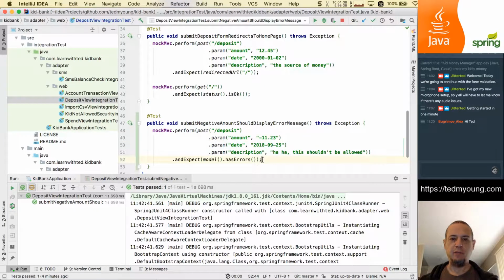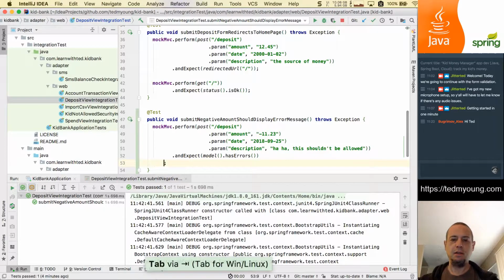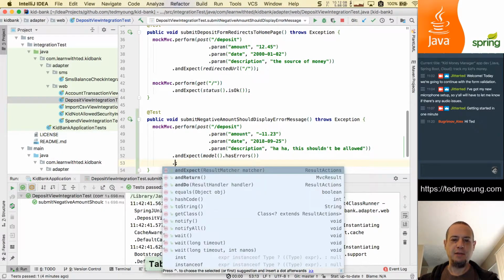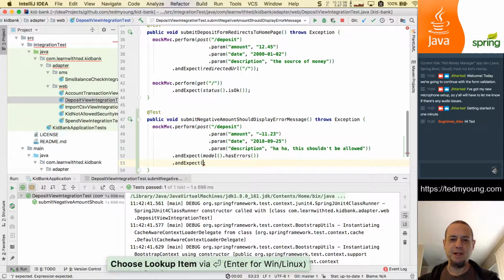Let's see if we can be a bit more specific. So what we expect is, besides the fact that we're going to get a model with errors, I think we also expect that we will get redirected. Come on, line up those darned dots.